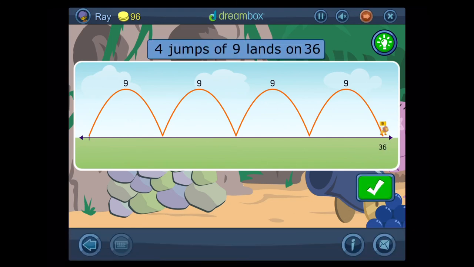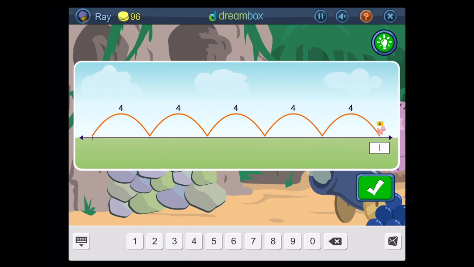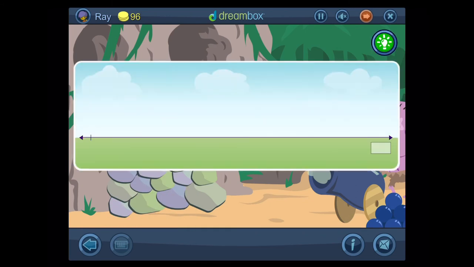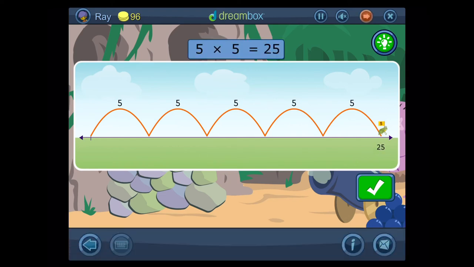Right on! 4 jumps of 9 lands on 36. Pig made 5 jumps. Where did Pig land? Good job! 5 jumps of 4 lands on 20. Let's try some with the multiplication symbol. Frog made 5 jumps. Where did frog land? Woohoo! One way to represent this is 5 times 5 equals 25.